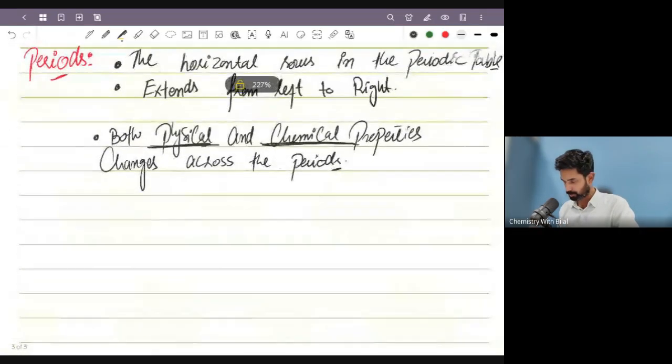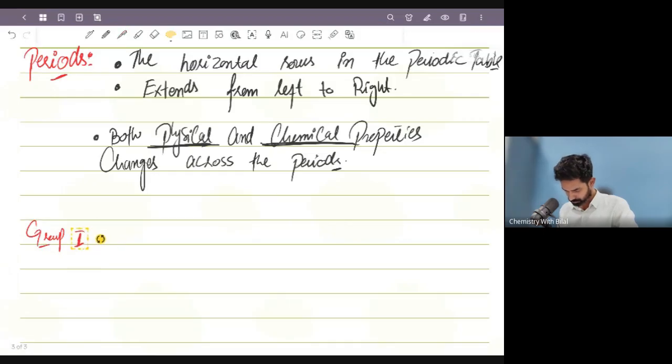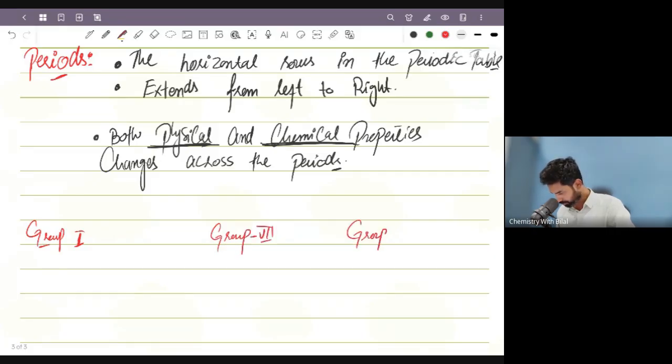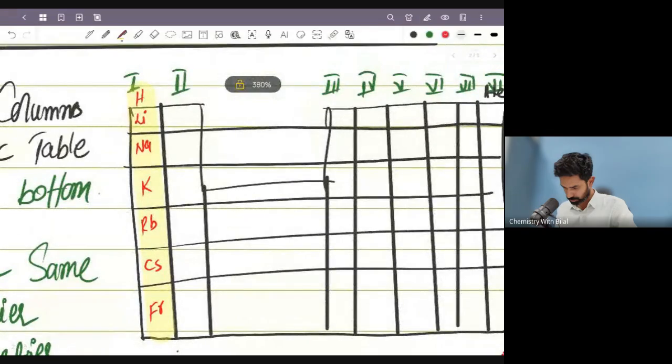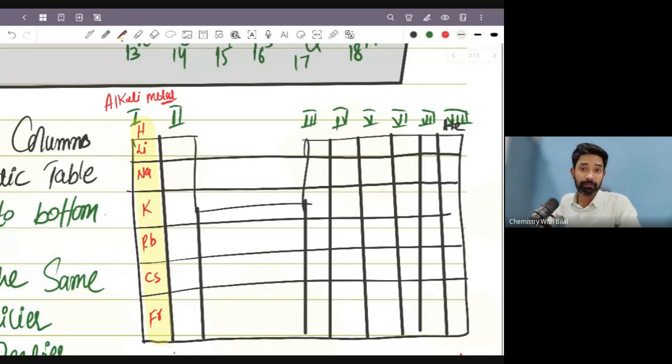Make sense, everyone? Now, in our syllabus, there are 3 groups which we need to discuss in detail. We have group 1, group 7, and group 8. These are the three groups we need to know in detail. Group 1, let me show you exactly from the periodic table. This yellow, which I labeled in yellow, this is group 1. They are called alkali metals. Group 1 elements, the family name of the entire group 1 is alkali metals.